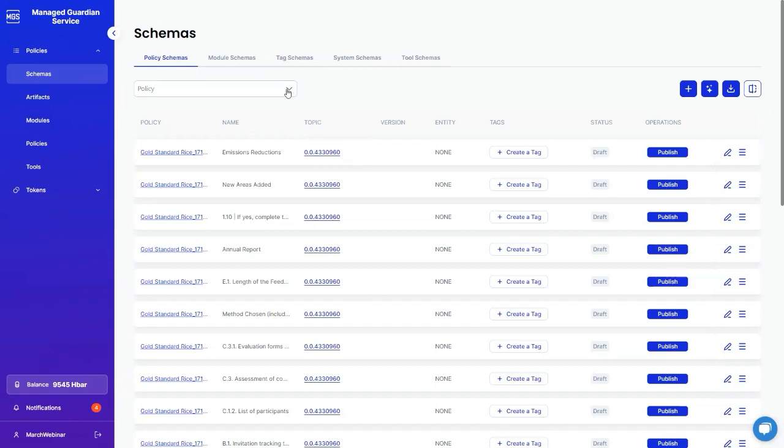You could click this drop down to refine the schemas that reflect here based on the methodology or policy that you want to see. Then we have these buttons here to create a schema and to generate the Excel template. If you click this, it'll download that template to your files. You can click here to import, and we have a compare feature for schemas.